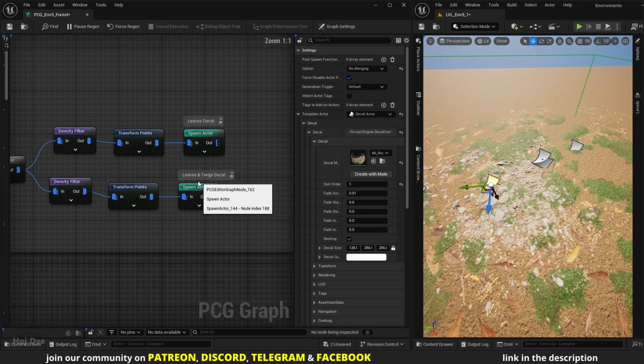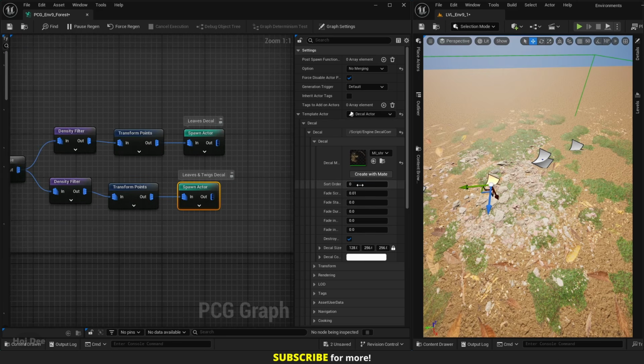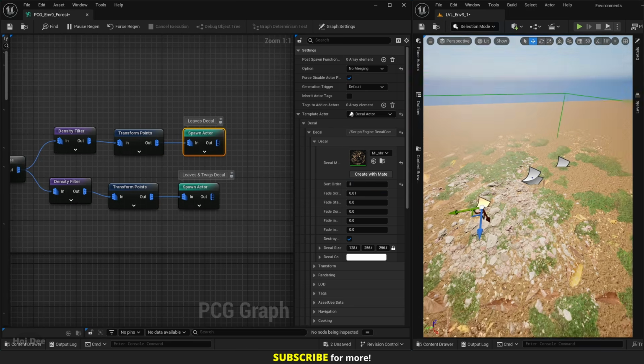This one, which is leaves and twigs, to 2, and the leaves decal to 3. Now when I add the moss decal, it is by default set to 0, so we have moss, then we have rock, and above that we have leaves and twigs decal, and above all of them we have the leaves decal. That's the order I want to scatter the decals.